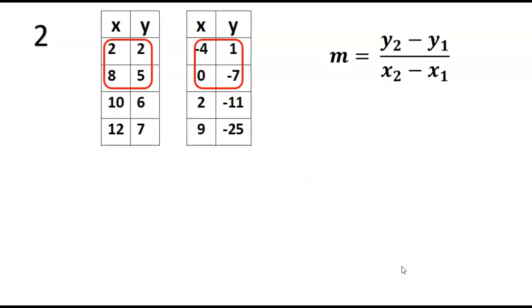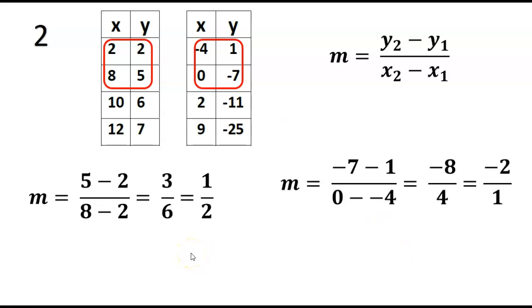In order to tell if they're perpendicular, I'm going to have to find the slope of the tables. There's 2 tables, so I'm going to have to find the slope 2 times. When you have a table you have to pick 2 points out of the table in order to use them in the slope formula. I don't need all 4 points in the slope formula. I just need 2 of the points. So, write these down and figure out the slope using the slope formula.